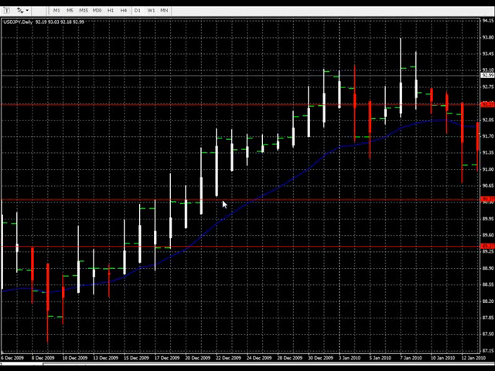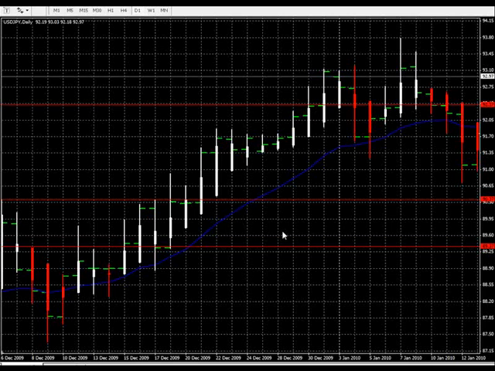And when we enter that trade, we set a stop loss 100 pips back, so our stop loss in this case would have been 89.37, and we set a take profit 200 pips ahead at 92.37. In this case, the trade moved in our favor right away, and it took about 10 days, but we did hit our take profit level here.